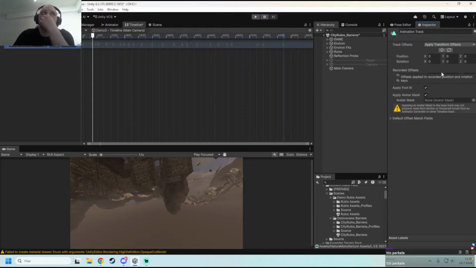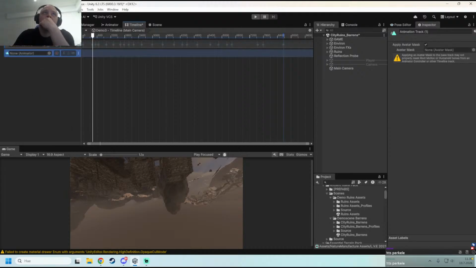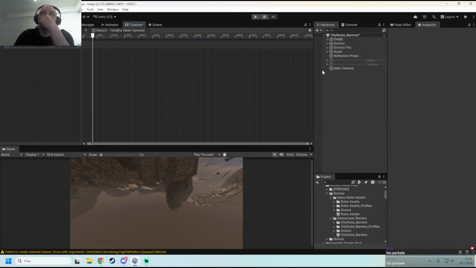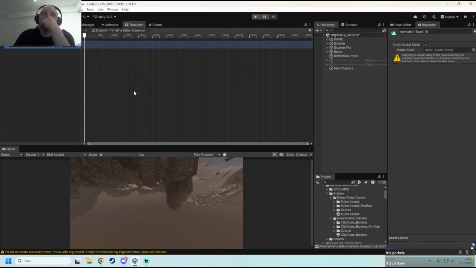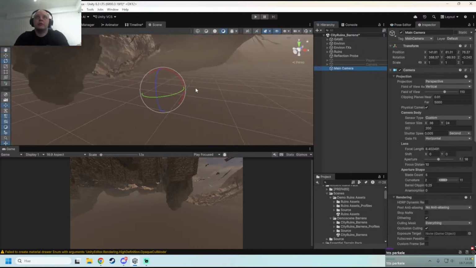It's an animation track. So if I do another one, just delete this, add the main camera, and then perhaps I need the scene again. Goes camera.